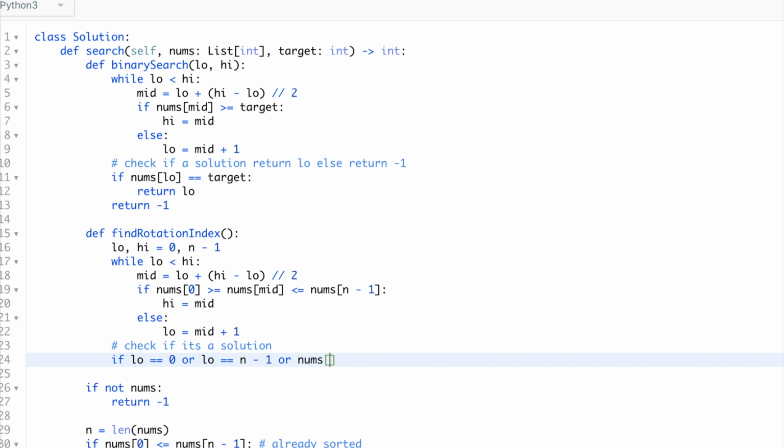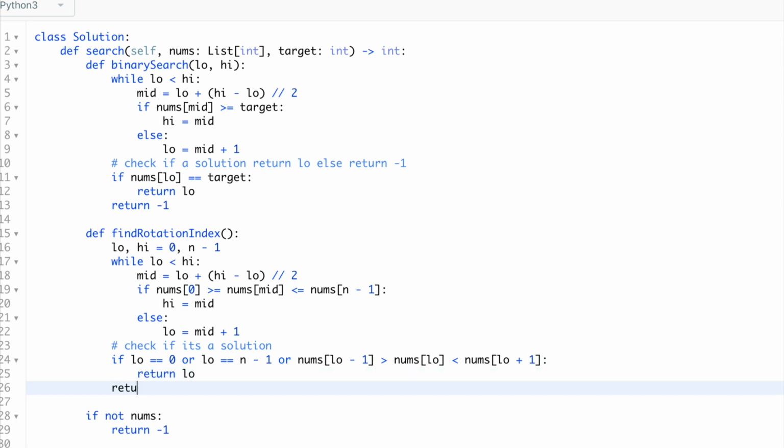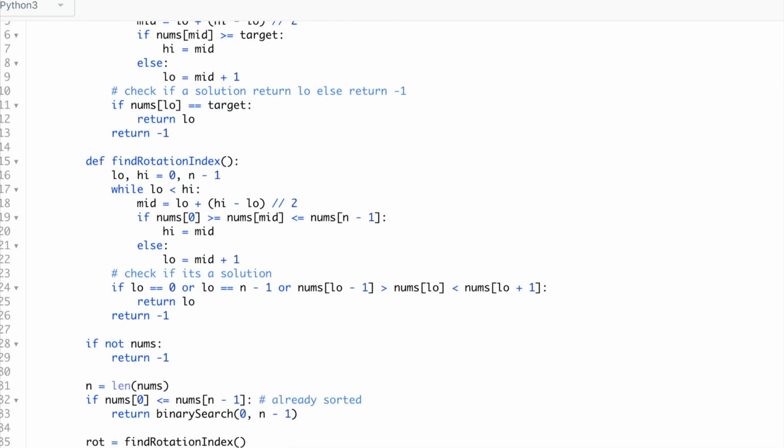And in that case, it should be both smaller than what's before it and smaller than what's after it. That's the definition of the pivot. There are no duplicates in the array, so I don't need to check for equal, but if there were, I may need to. And so I return the lower element, otherwise I return -1. And that's pretty much it. Now we have our template.